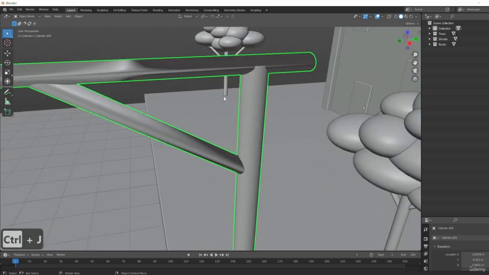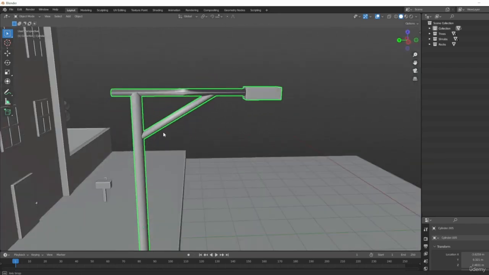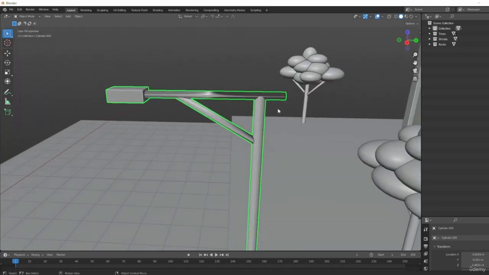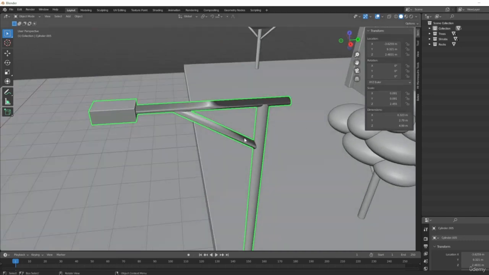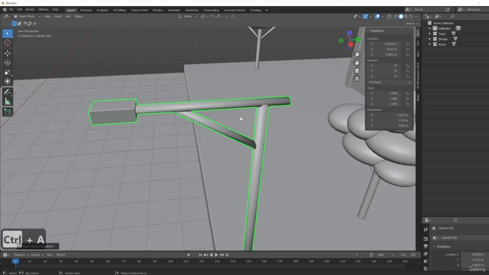Now, you might get some errors in your shading when you join objects. We're going to go over this type of stuff more later, but if this pops up like this, it's because I scaled these objects and I've joined it to an object that has a non-uniform scale. So its scale is 0.091 and 0.091 in the X and Y, and the Z value is 2.44, which is throwing off the way Blender shades this. So to fix this, yes, that will fix it.